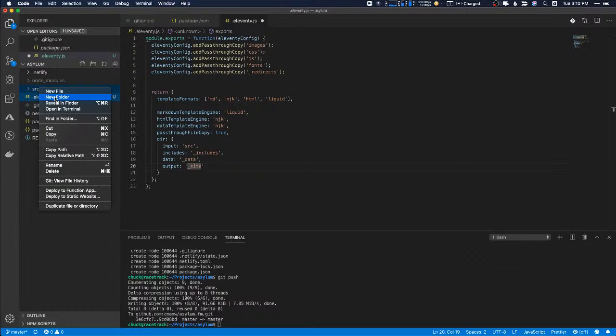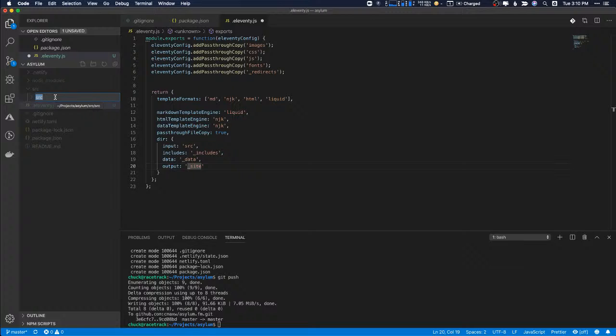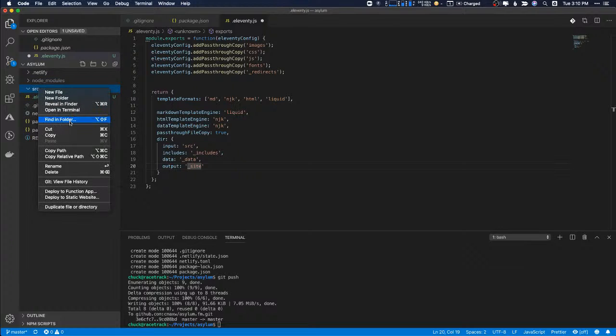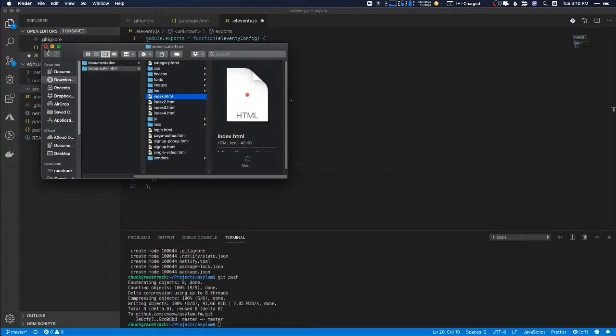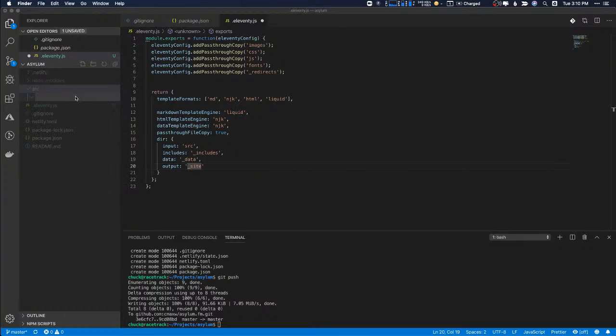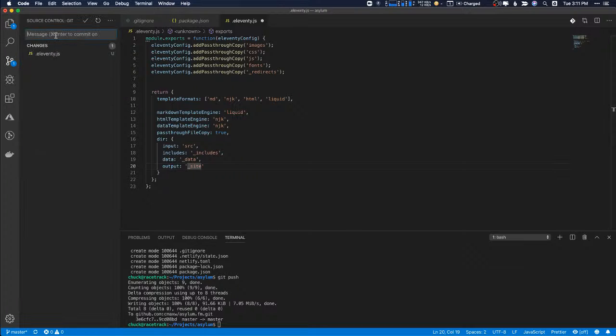So let's go ahead and create these folders here real quick. No, I don't want to rename that. New folder. Oh, come on. New folder. There we go. So we need underscore includes and underscore data. And we're probably not going to use those right away. And technically, you need a file in those in order to make git pick them up and save them. Let's go ahead and commit this though.